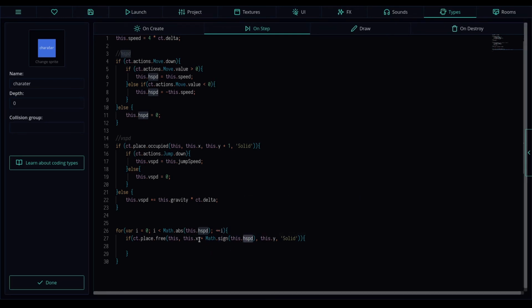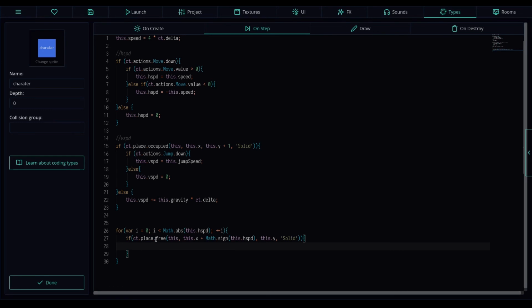So we are basically checking on our X position. If it's positive, it's gonna be 1 pixel to the right. Or if the speed is negative, it's gonna be 1 pixel to the left. So with this line, we are checking for collisions with the solid group on the right if we are moving right, or on the left if we are moving left.